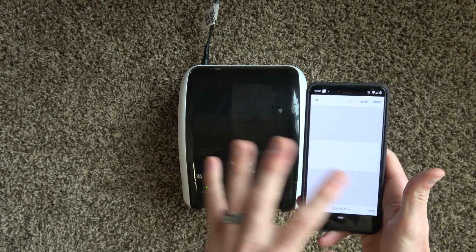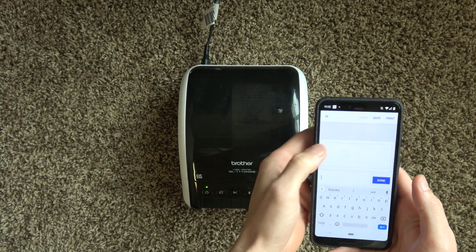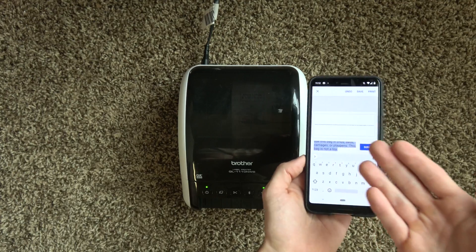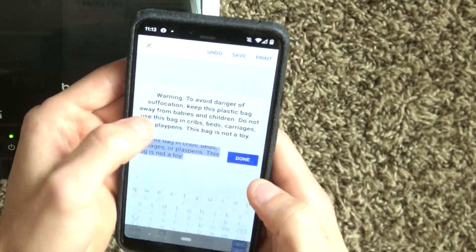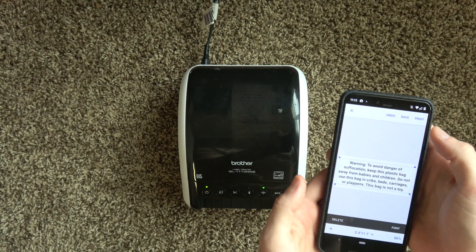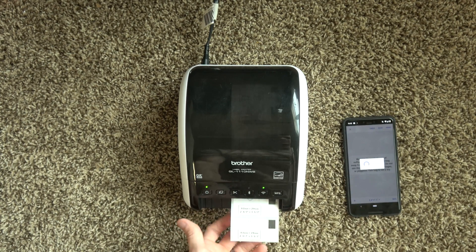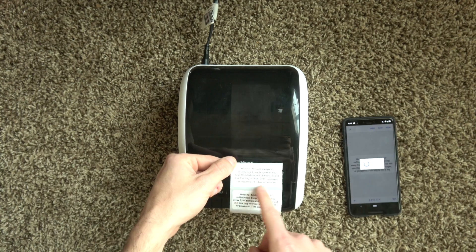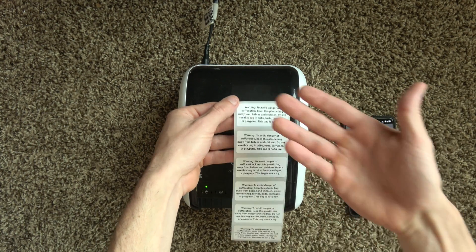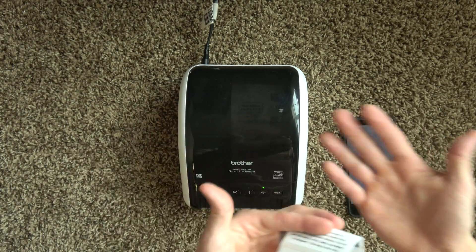This last feature you can cater to your own needs, and I really like it. In the Brother label app I downloaded, I created a warning label for Amazon — literally just text wrapped saying 'Warning: avoid suffocation' and so on. I hit print for 10 copies and it goes straight to the printer, printing me suffocation warning labels. Rather than buying rolls of warning labels off Amazon, I can create my own. I've also used this for 'do not separate' stickers, and you can use it however your imagination allows.